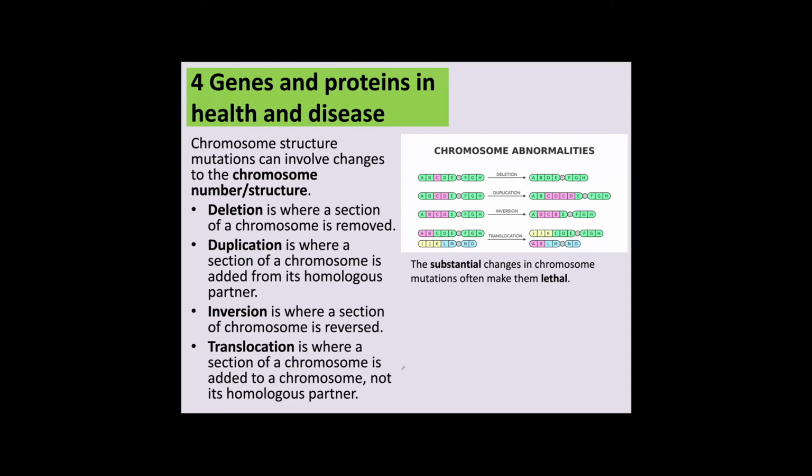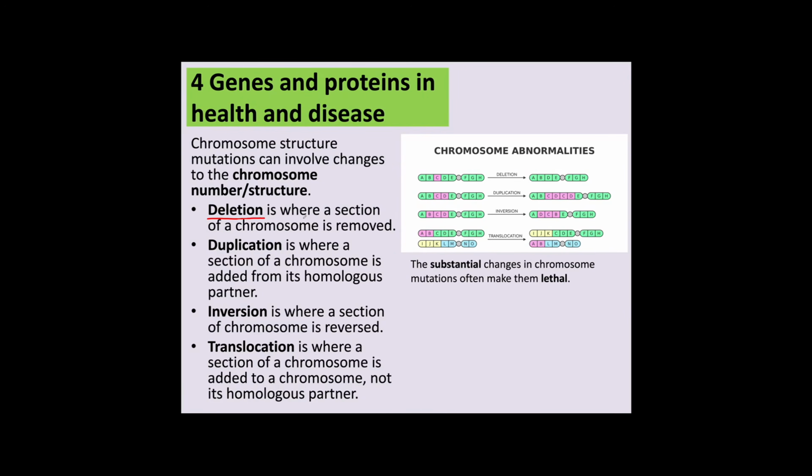And on to the last wee bit of this topic where we talk about chromosome structure mutations. Now, chromosome mutations can involve changes to either the chromosome number. Remember we have 46 chromosomes within the human cell normally, but there can be changes to that. And also changes to the structure, which is what we're going to focus on in the next little section here. So there are 4 different changes to the chromosome structure that can occur. And one of them actually shares a name with our single gene mutations, which is deletion.